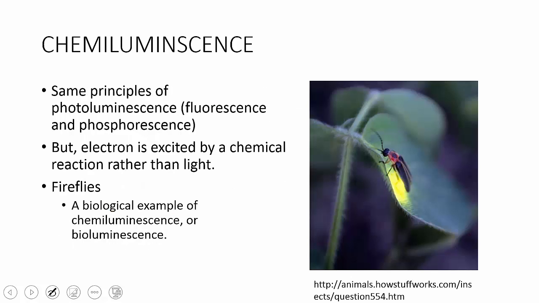Luminol is a chemiluminescent reaction, and chemiluminescence has the same principles as photoluminescence. As you should have learned from my last video, that includes fluorescence and phosphorescence, where the electron in the atom is excited by a photon of light to a new energy state, then relaxes back down to the ground state, emitting electromagnetic radiation or light. But in chemiluminescence, the electron is excited by a chemical reaction rather than light. If you look at the firefly to your right, that is a biological example of chemiluminescence. In the firefly's case, it is referred to as bioluminescence.